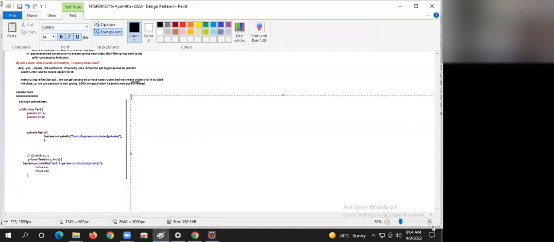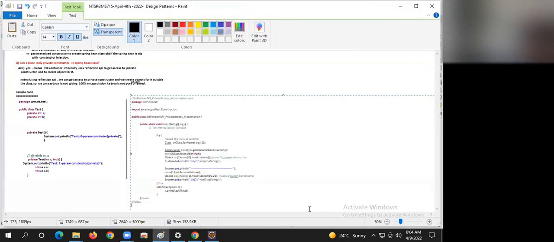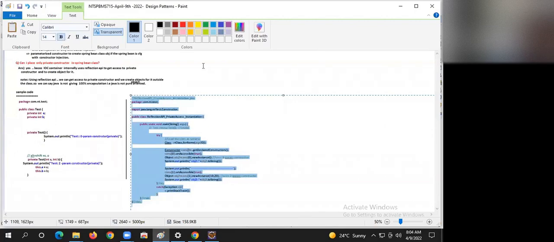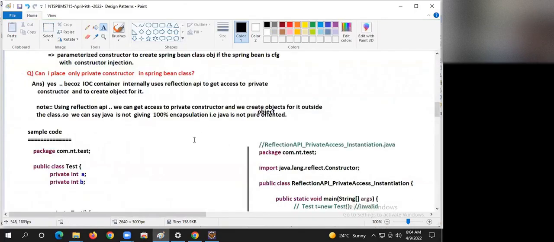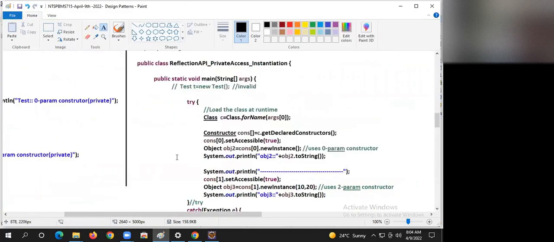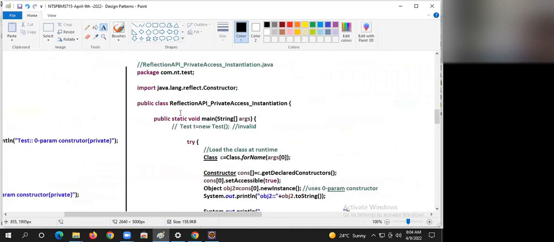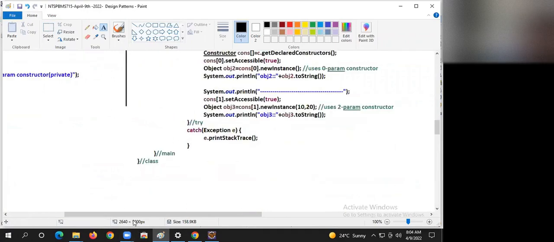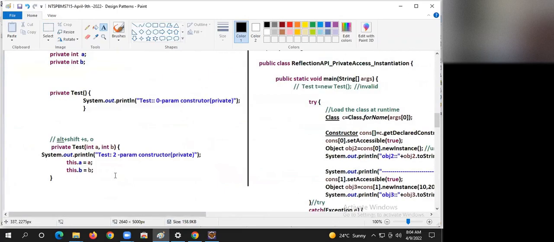Spring people somehow used the reflection API, and there is a side effect of using the reflection API, no doubt in that. What should I highlight here?